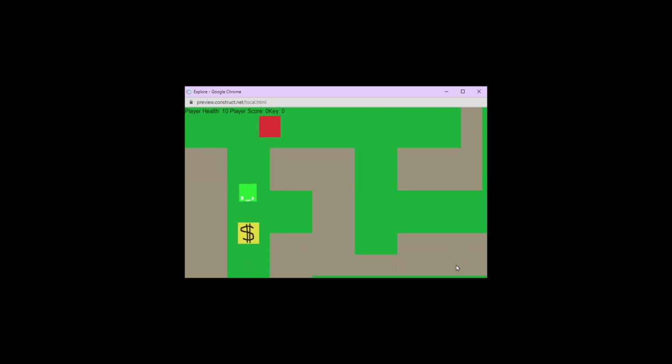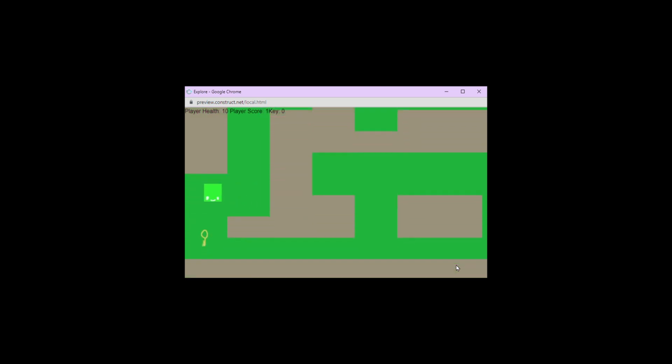All right, we're in preview mode, so first thing we want to do is check player health. Will it go down when we hit the fire? Oh my goodness, my player's been completely destroyed and player health went down to 0. Well, why did player health go down to 0? Well, if the instance is gone, deleted, then its variables all go down to 0, right? So that makes sense. We can reload our game by pressing the F5 key at the top of your keyboard. So F5, it's going to go ahead and reload it. All right, let's check our other code. Okay, if we come down and get this coin, will our player score go from 0 to 1? Okay, sure does. All right, and now what happens if we get the key here? Okay, key goes from 0 to 1.